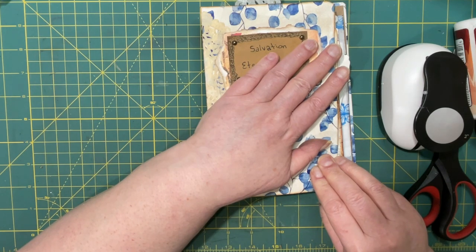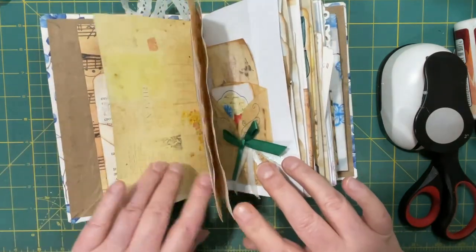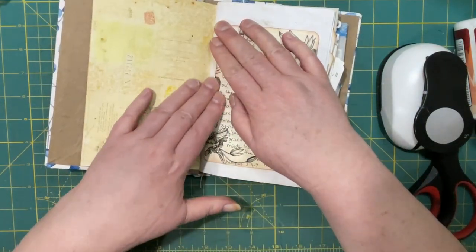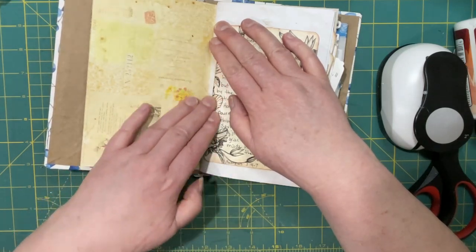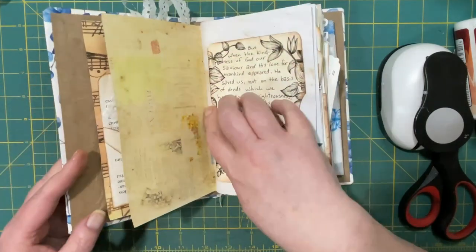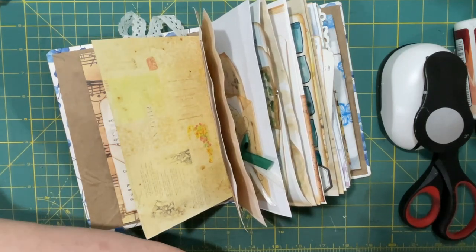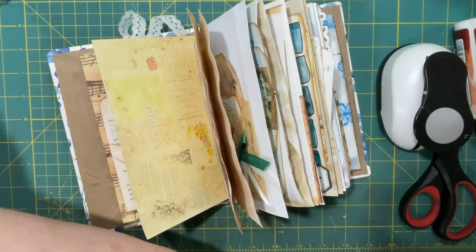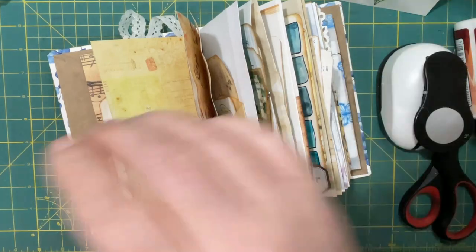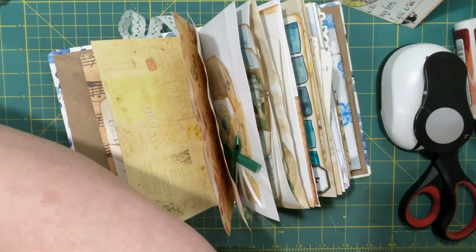Probably what I'll do is add some journaling cards to the pockets that have nothing in them. Because it's fun to have things in the pockets, isn't it? In fact, I found some interesting things. I don't think I'll have to go through them and see if there's already these things in there, because honestly, I don't remember everything I put in.